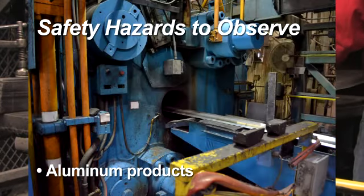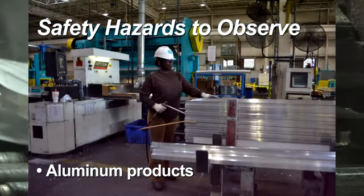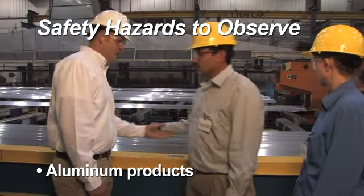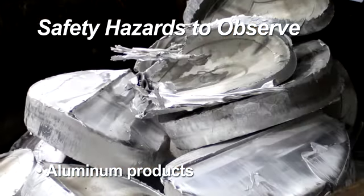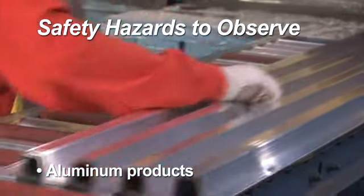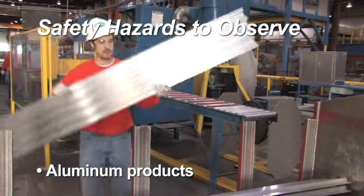We want you to realize the dangers inherent in the aluminum extrusions you will see in our plant. All forms of aluminum in our facility can be dangerous. Extrusions may appear to be cool, but in fact can be very hot. You cannot tell from the appearance of the metal. The aluminum at any temperature may also have razor-sharp edges or sharp burrs. When in the plant, keep the gloves you have been issued with you and never touch any of our products, even when fully cooled, without proper hand protection.